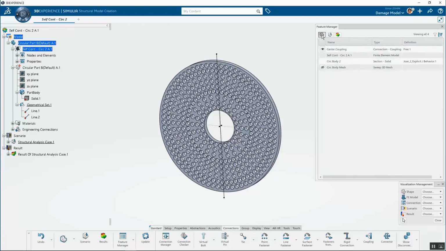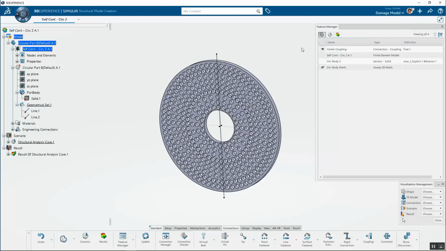So the model app, the feel is a little bit different than SOLIDWORKS desktop simulation tools. The modeling app is basically where you're going to define geometric modeling features. So for instance, I'm saying that this body right here is going to be modeled as a solid section, not a shell, not a beam, and I'm applying my material property, which is a hyperelastic material. This is also where you define the type of mesh that is going to be put on the body. So I'm going to use a swept 3D mesh, and I'll walk you through some of that stuff.